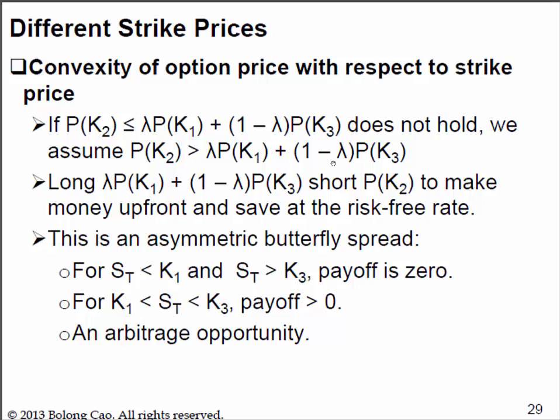We know that when we are doing this arbitrage, we shorted a high price and paid a combination of two low prices. Actually, the combined prices will be low, right? We are making money up front. And we have seen this one before. It's actually an asymmetric butterfly spread. With our knowledge, what do you get for an asymmetric butterfly spread?